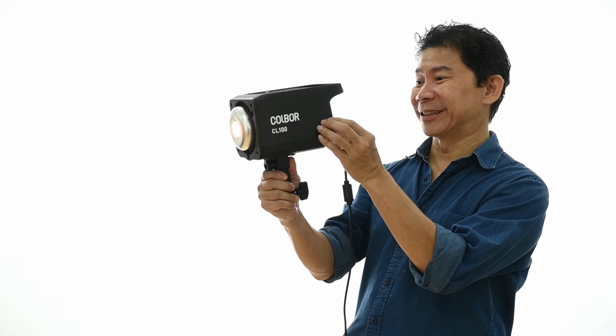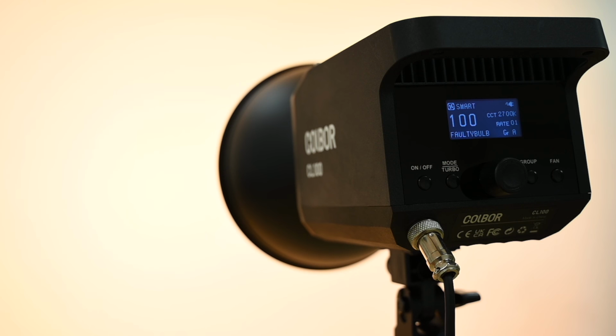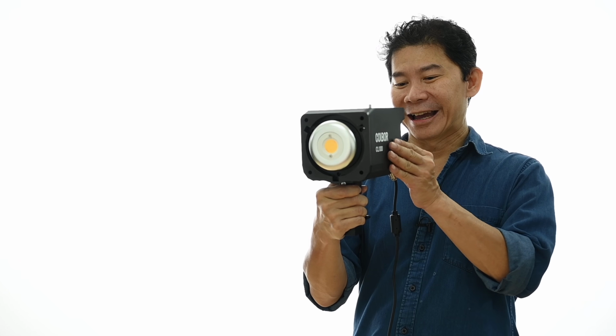And that's not the end of it. Then I have this breathing, faulty bulb. What does it do? It flickers? All right, this is one of the coolest. Flash. And then we have lightning.